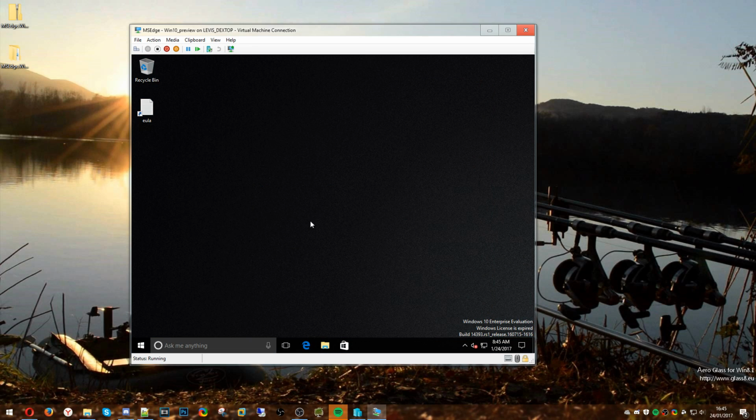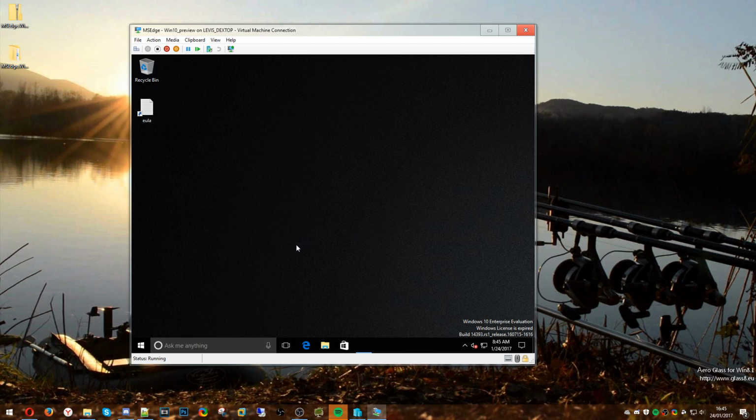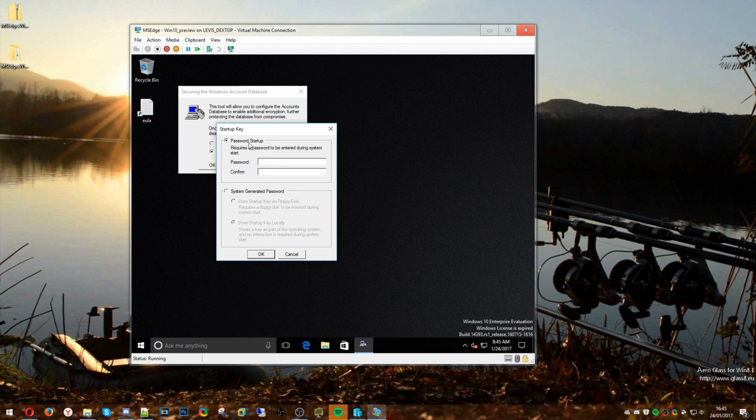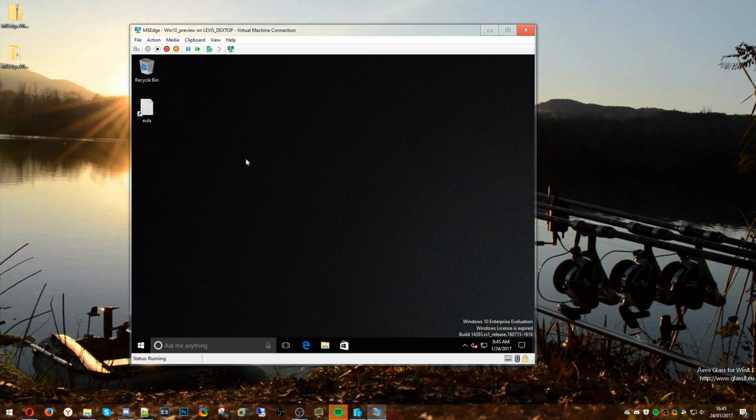One thing I recommend before you let any scammers connect is just syskeying the VM yourself. So just go into the run box and type in syskey, and go to update, password startup, and just type in a password so the scammer can't syskey it themselves, and you shouldn't have to do snapshots and everything. That is about it for this video.